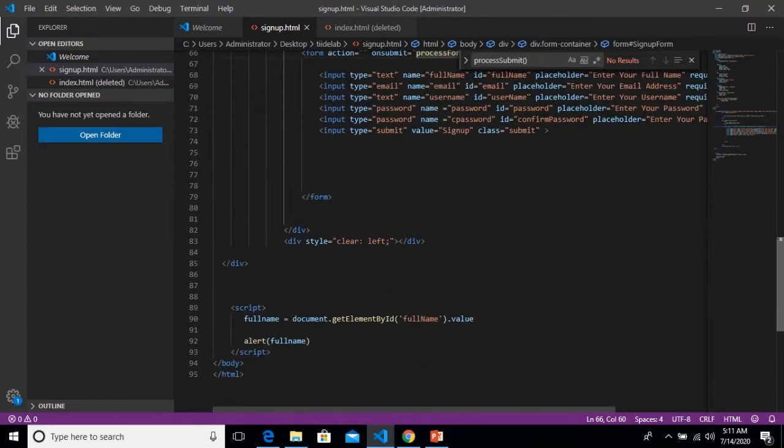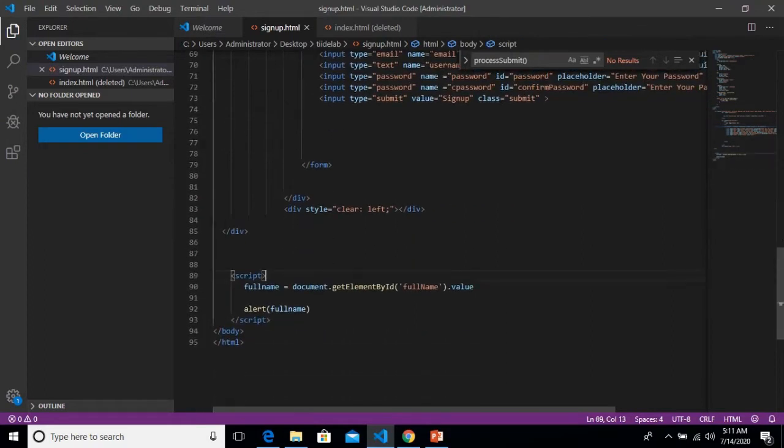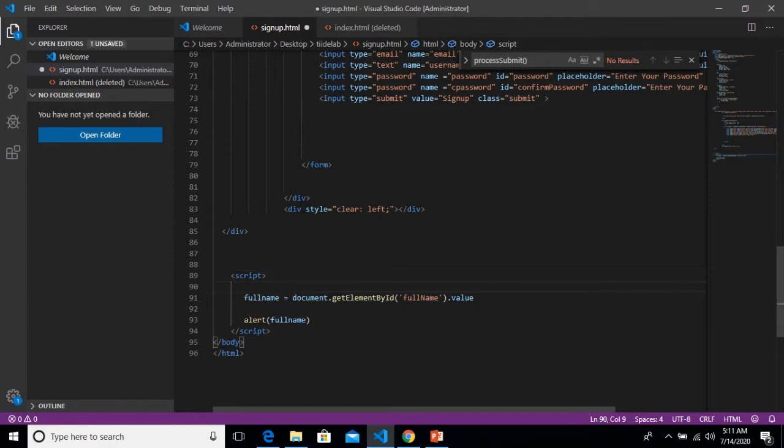What you want is, you don't want this thing to fire empty. What it's doing right now is firing empty when nothing is happening; the user hasn't even submitted or filled anything, and it's just firing. So to declare a function in JavaScript, you write function and then your function name, which is what you have defined here.